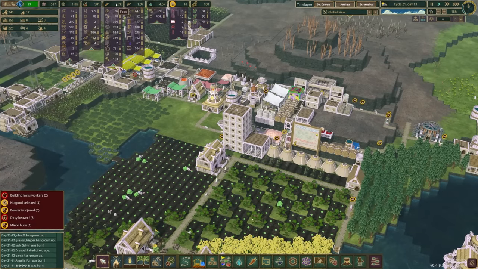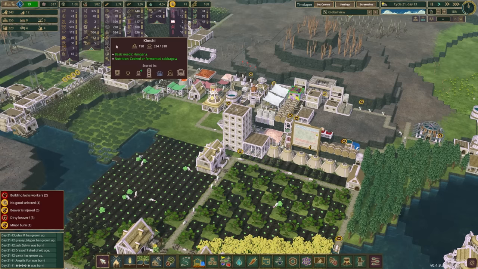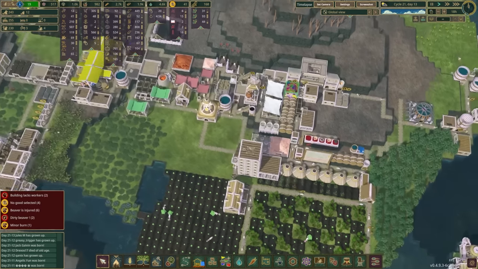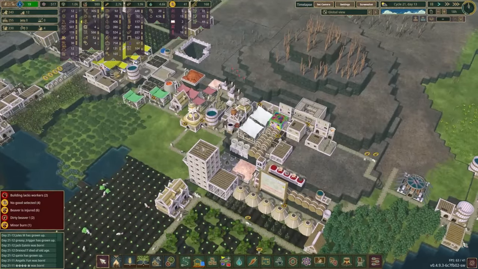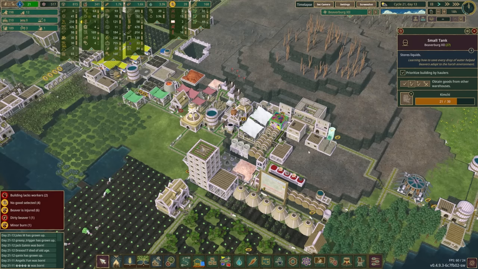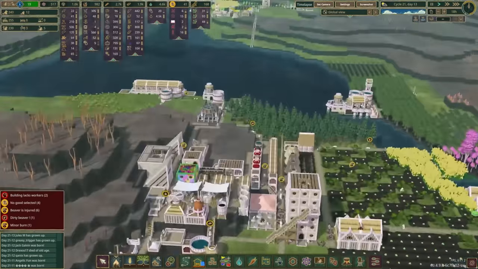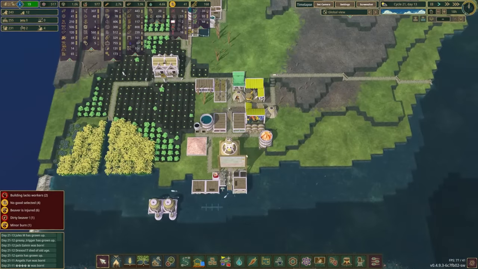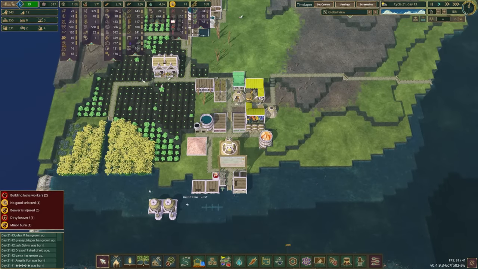Food-wise, we have, it says, 2,700 food, but most of that seems to be pumpkins. Pumpkins and kimchi. Although, as far as I can tell in our main district, we don't have a larger tank dedicated to kimchi storage. It's basically just the small one, and then we have all these fermentation barrels. But over here, we do, in fact, have 300 kimchi storage assigned to this area.